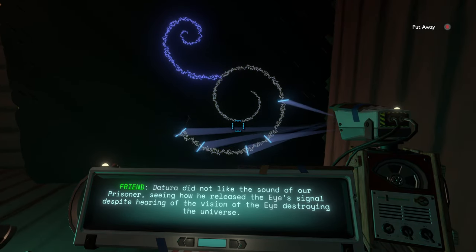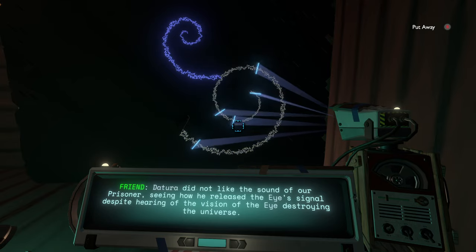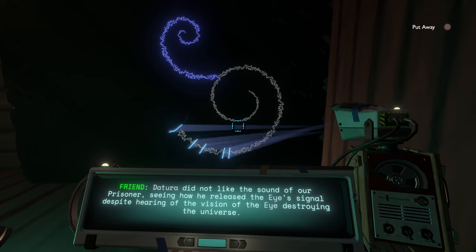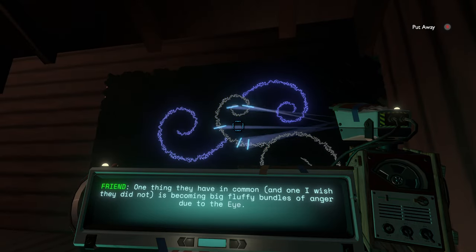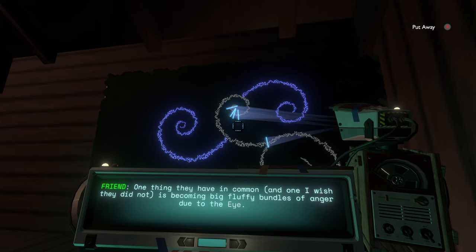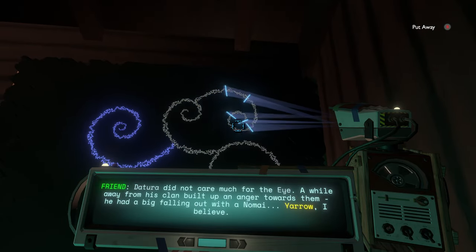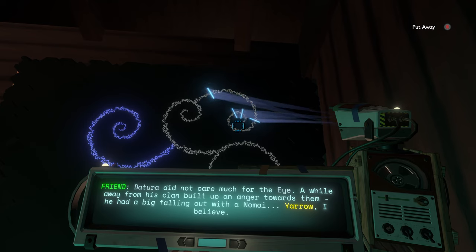No, not like the sound of our prisoner. Seeing how he released the signal despite hearing of the vision destroying it. One thing they have in common is becoming big fluffy bundles of anger due to the eye. Datura did not much care for the eye a while away from his clan. Built up anger towards them. Had a big falling out with Yarrow.